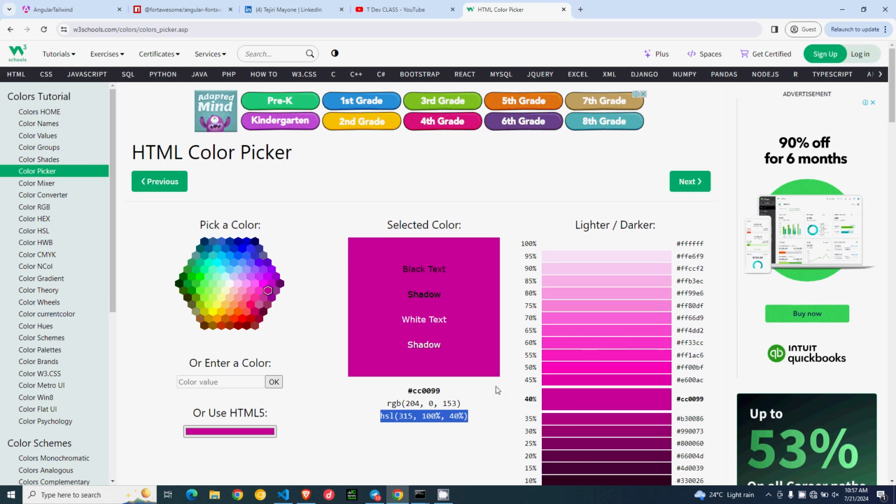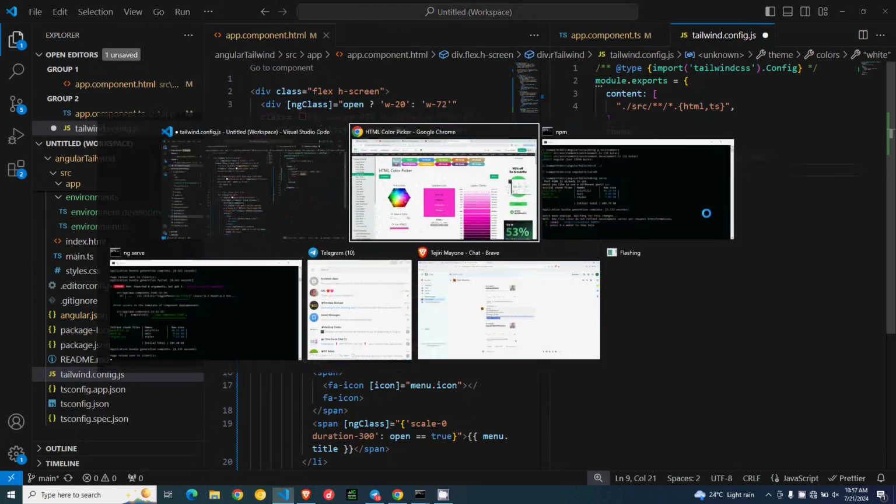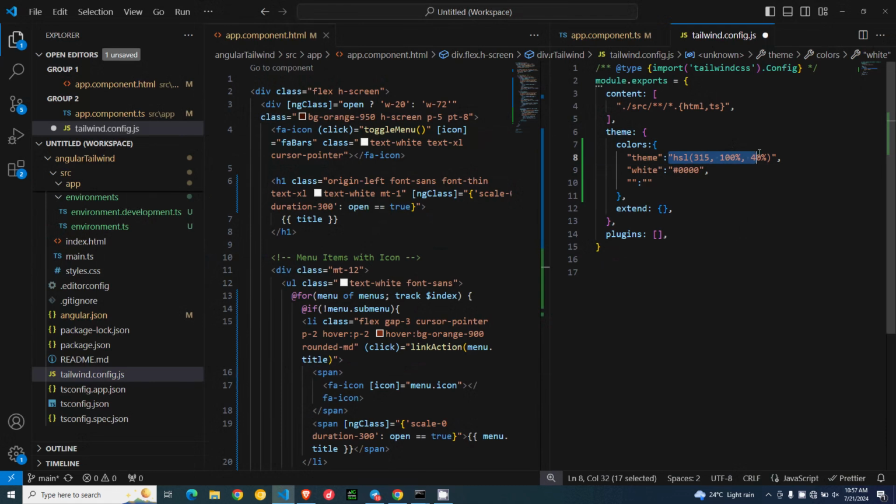Then our hover effect is supposed to be something a bit lighter. So just copy this 100% 60. So I'll copy this here and change this to 60%. I'll call this hover.